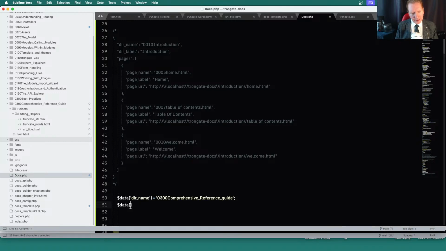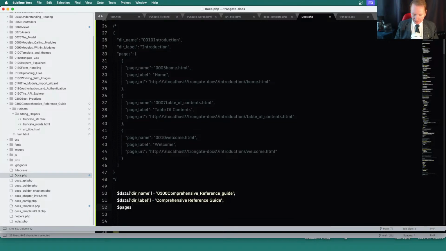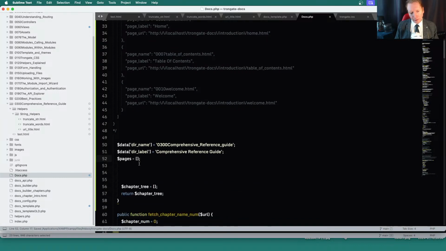That's the dir name. Next we've got this dir label. That's where we're going to say comprehensive reference guide in words like this. But then we're going to say pages is whatever.